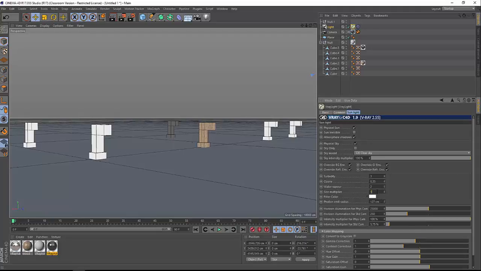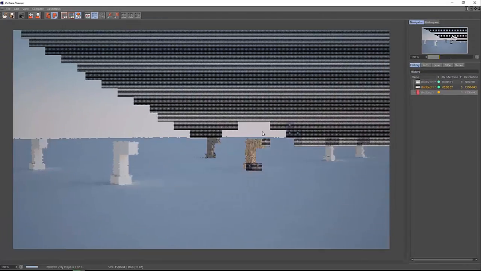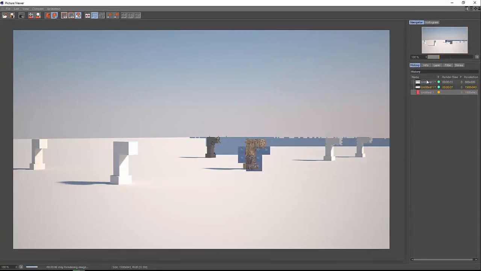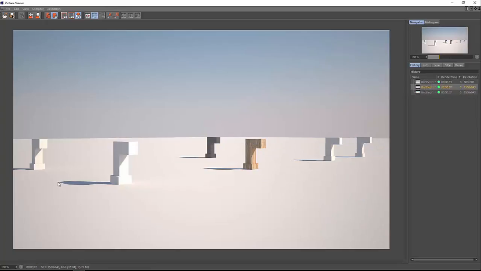Let's go down to size multiplier and let's change this to 10. Let's click on render again. Let's make a quick comparison. This is what we had before, super tight shadows. This is what we have now. Okay?